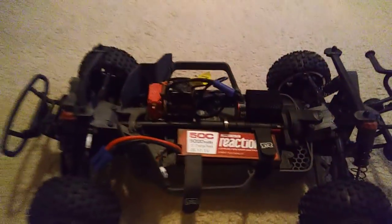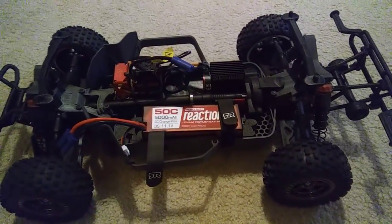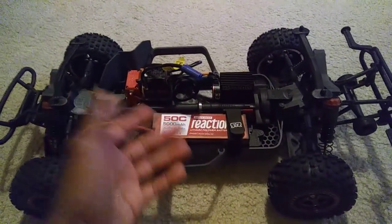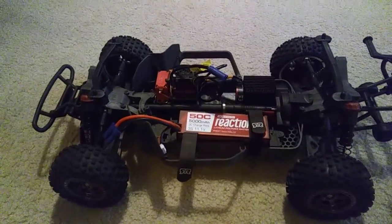So, guys, that's some of my thoughts on this. There's been no problems or issues. They got a good solid platform. I'm looking forward to what they're going to do with this going in the future as well, because I'm pretty sure they'll do a stadium truck, maybe an on-road car, rally car maybe. I don't know, but we'll see.